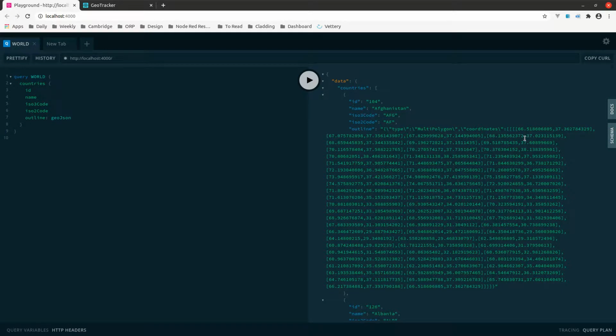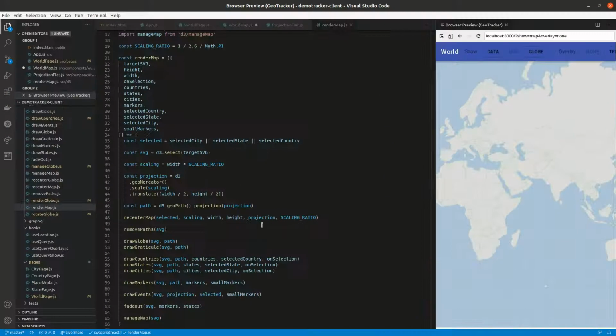And what the projection does is it works out if I want on my map to draw a dot at 66.51 longitude, it works out which pixel to switch on and off. That's what the projection is.